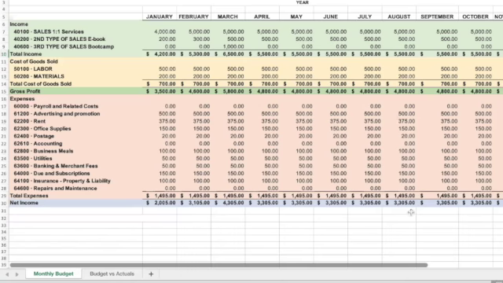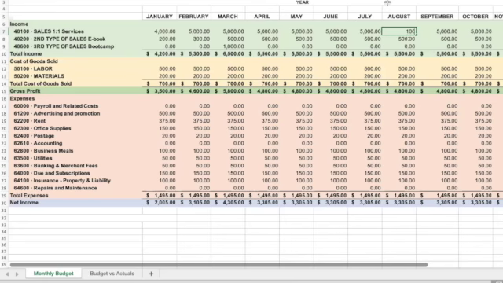What is also really important here is to think about if there's going to be any kind of seasonality or hotspot months where things drop or they increase. It's also going to help you. Say if for some reason in August your one-on-one services were going to drop down to 1,000, but they were going to go back up to 5,000 in September. Well, you can see here that this made your net income drop negative, meaning for that month, you're going to have to spend more than you're going to bring in.